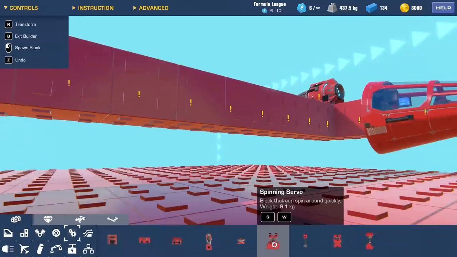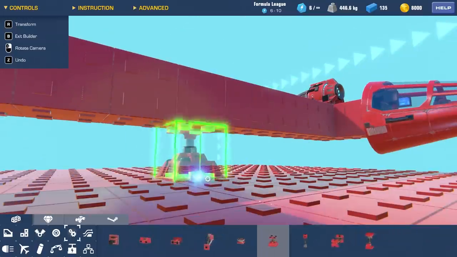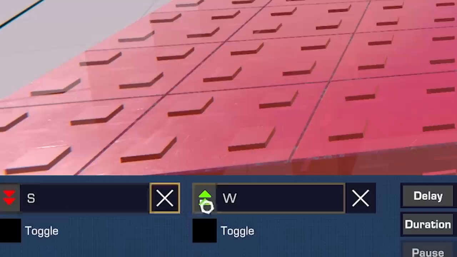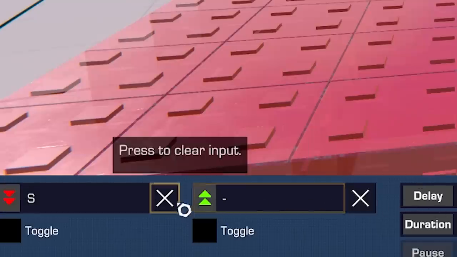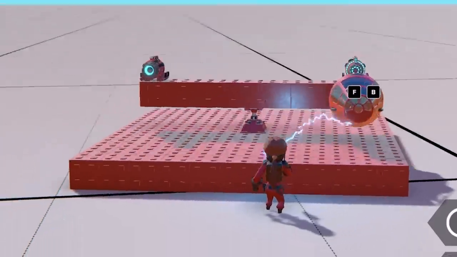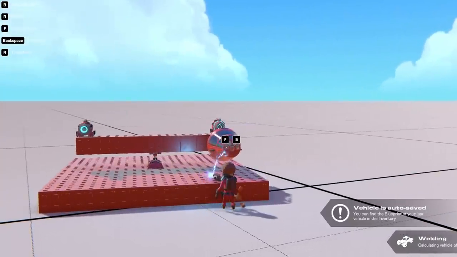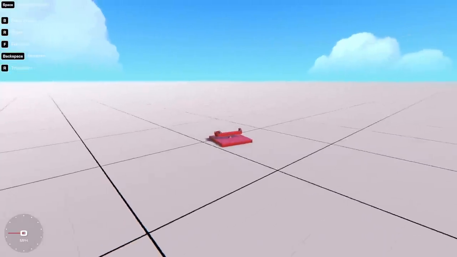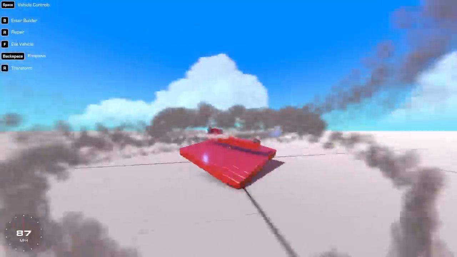And I guess we'll try a spinning servo. Hopefully I can turn it off. So in these configure settings, I can just get rid of those, I guess. And then, yes, look, it's flat. So if we turn the rockets on, will that actually make us rotate? Yes. Oh, God. Oh, God. That's not ideal.